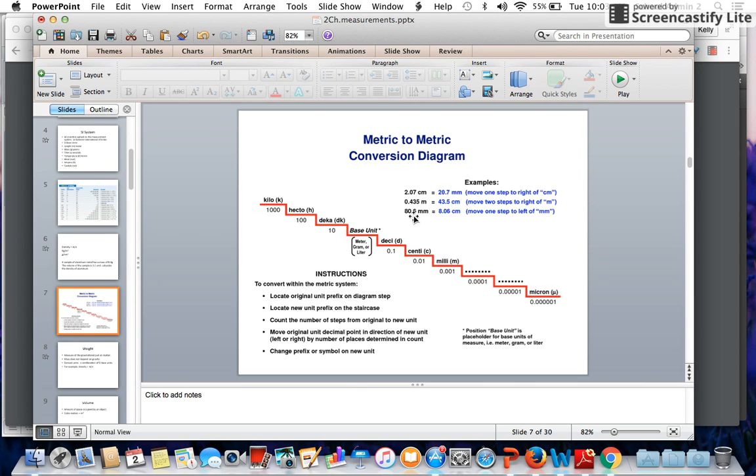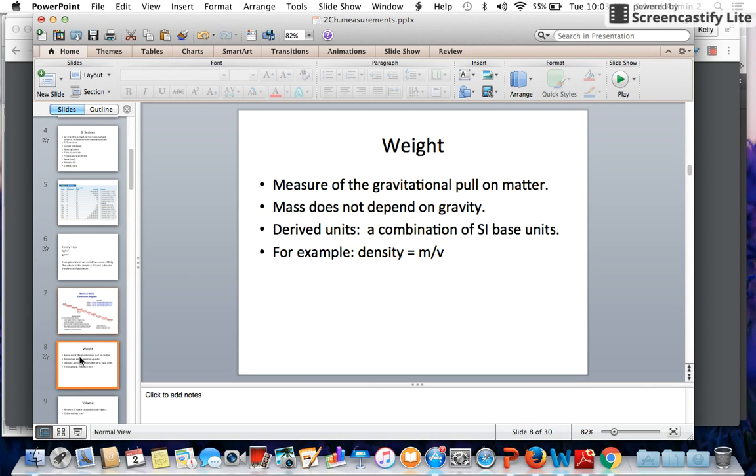And that's the same. Here, I'll do this left one. 80.6 milli. We're going to centi. So here's milli. We're going to go to the left 1 space. So we're moving the decimal point to the left 1 space. So 80.6 turns into 8.06. So that's how you do it. So if you need to go from milli to the base unit, which will be just meters, or grams or liters, whatever you're measuring in, you go 1, 2, 3. That means you move the decimal point to the left 3 spaces.